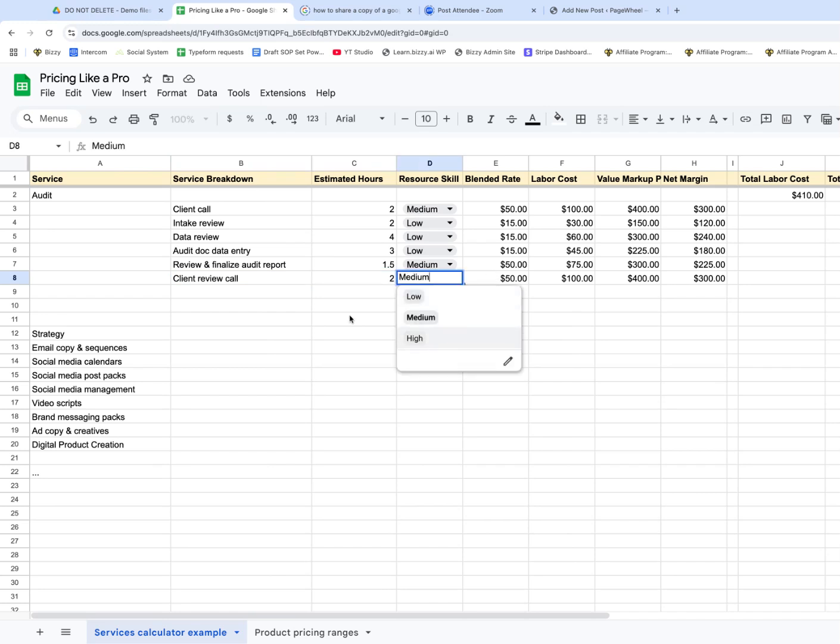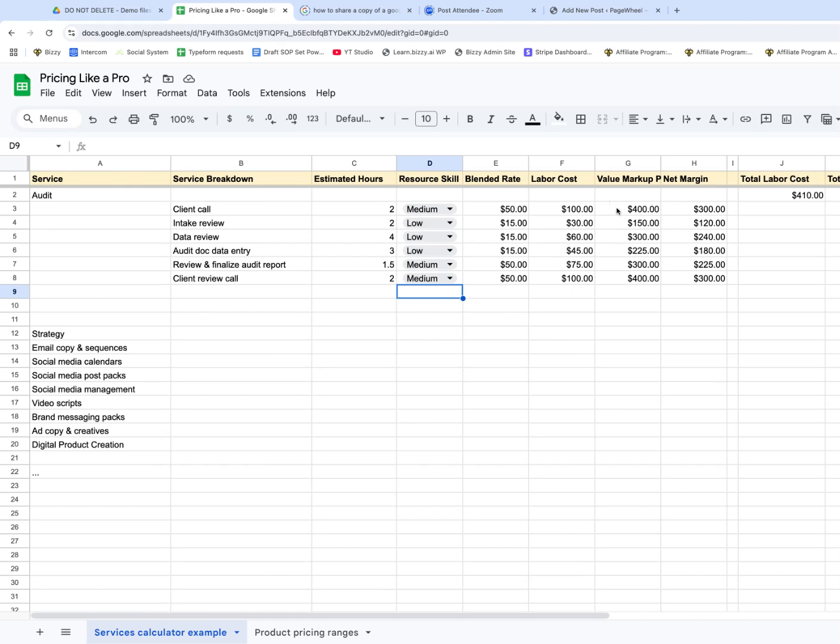So say I'm building a funnel or something like that, where I may have a tech person or some kind of specialist who's providing an additional service as a part of the overall service package that we're providing, and they may cost a higher rate. So that's the difference between the low, medium, high for the resource skill. And then it's simple math. Just how much does it cost us is the number of hours times the rate for that particular service or action. And then, so that gives us our labor costs.